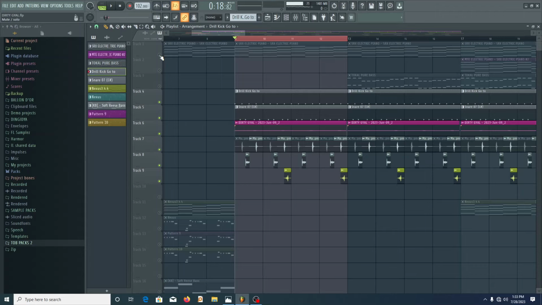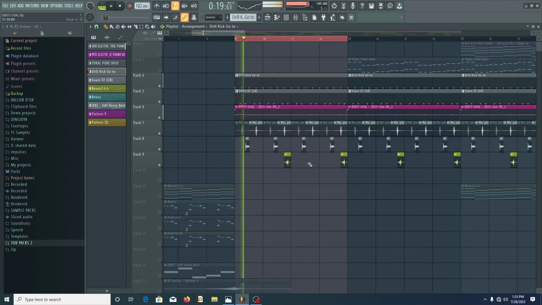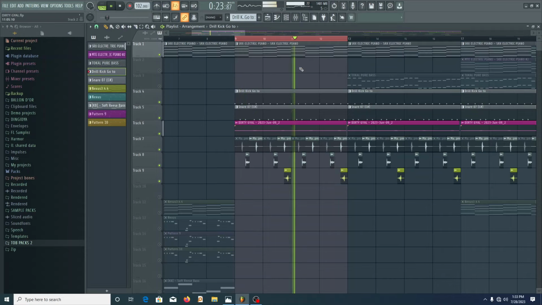Then let's listen to how the chords and the drums sound. You can hear there are fewer sounds, with a lot of space for the artist.